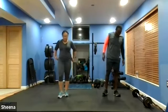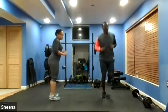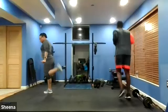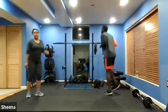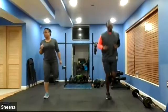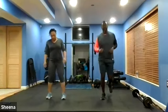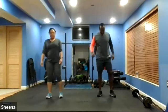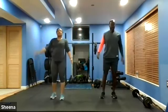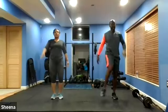Next, we have butt kicks. And begin. Try to kick your butt, move around. And next is cross kick toe touch. And begin. Opposite hand to opposite toe. Definitely gonna feel that in the hamstring right now. Take it easy. Don't over kick.